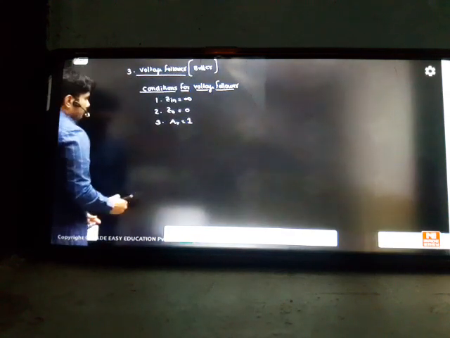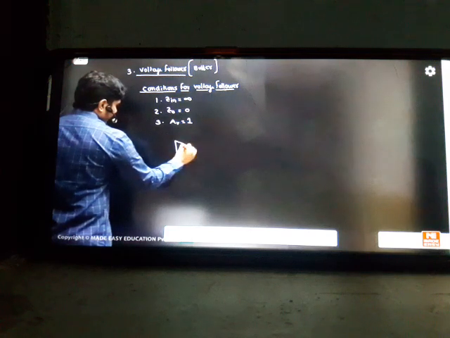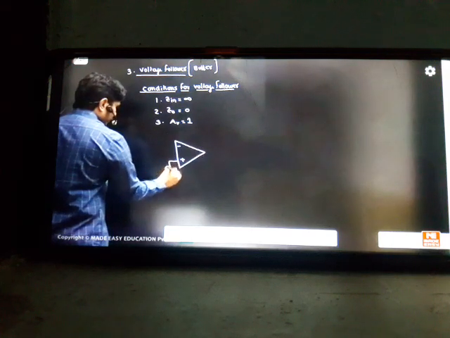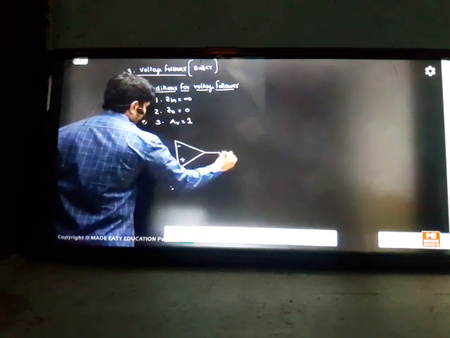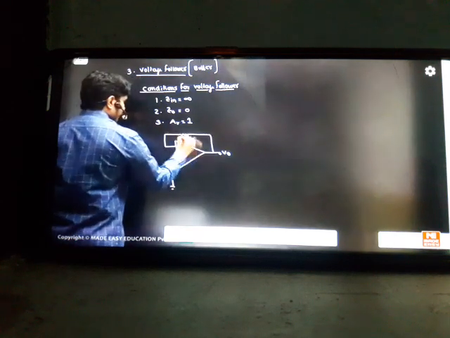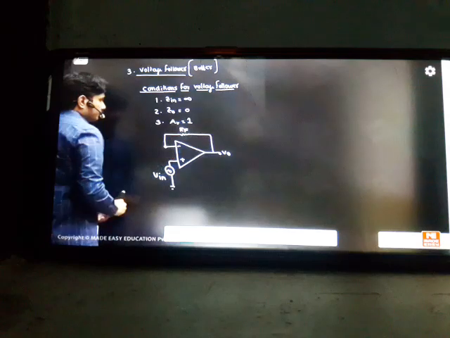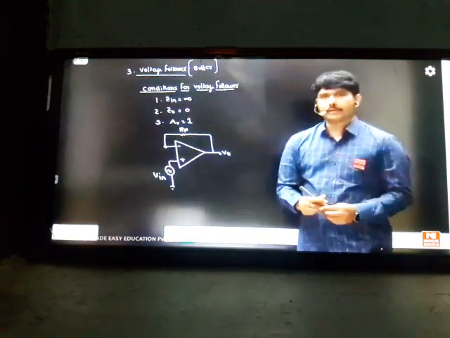How to bring this property using op amps? So I started my design like this. First I have taken your op amp, non-inverting system. This is your input. This is V0. And suppose I take only RF in the design. Suppose I remove R1 here, just remove R1 in the circuit, only RF I kept. Let's just disconnect here.